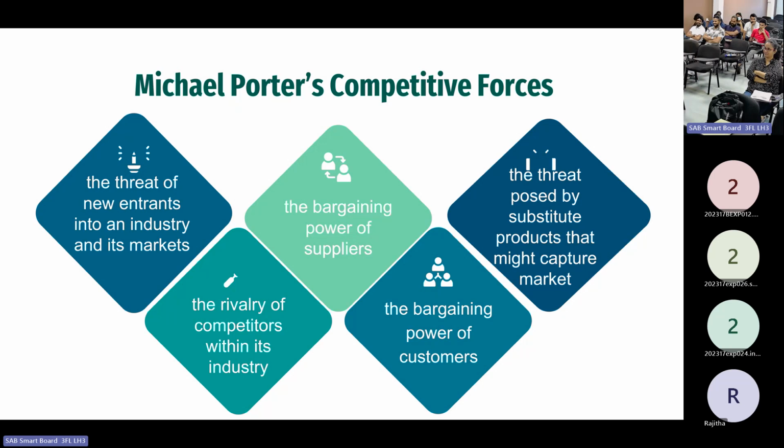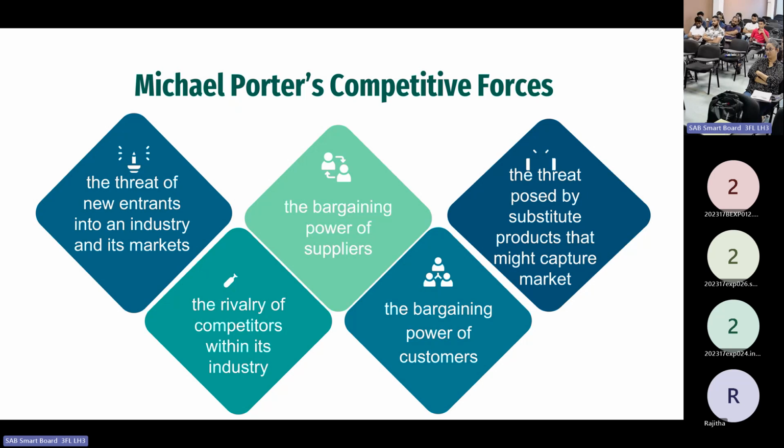But for the organization, when there are more suppliers, if one person says no, we can go to another. Or if we find one person's product is not quality, we can go to another. But if we have only very few, say for MIS only I am the lecturer, then I can demand and bargain: either you give me this, or I'm not going to continue the lecture. So if the suppliers are fewer, they have higher bargaining power, and there could be an effect on the organization.